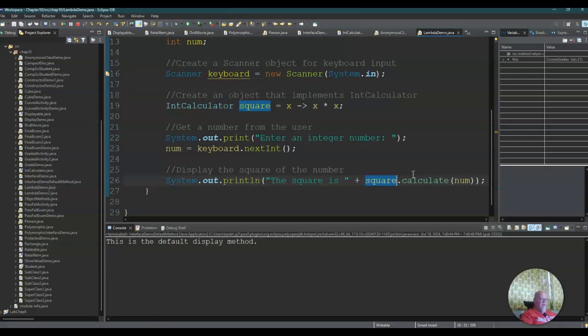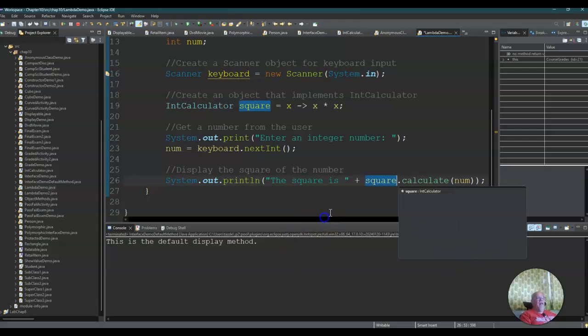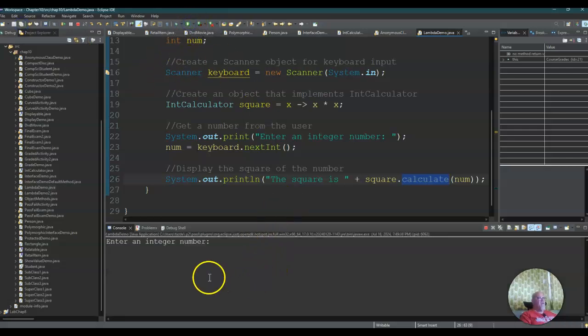And when I type period, I see the calculate right there. That's another weird thing, this is the only place we see calculate. And again, we get pretty much the same exact results. You type in an integer, and it brings back the square of that.